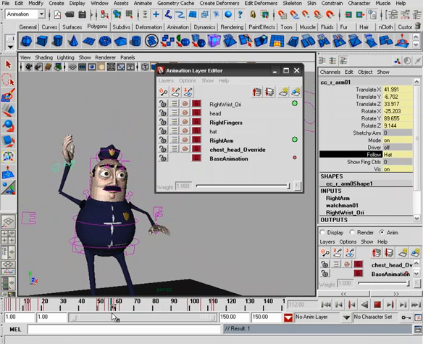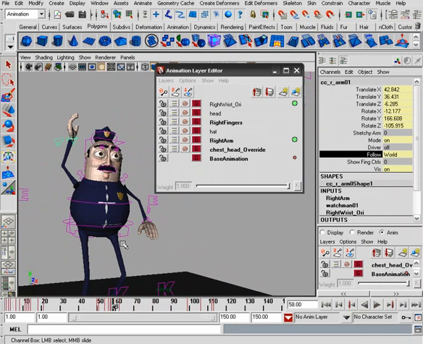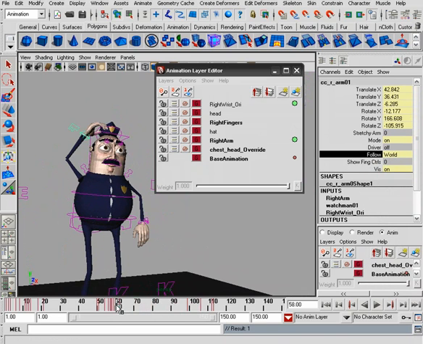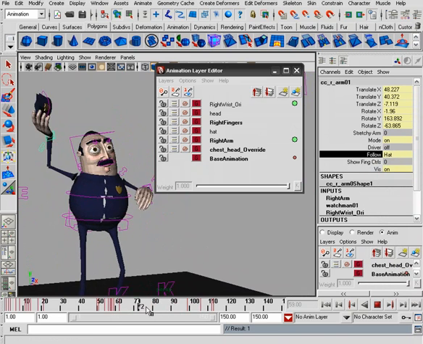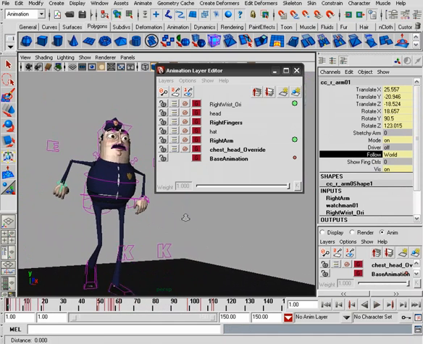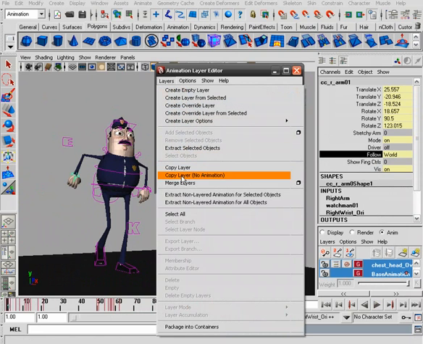And then go into the beginning of the animation, when we switch from the world to the hat. On frame 58, let's go there, press Shift W and Shift E, key the follow, and that should be good. Alright, so now we're ready to merge everything down with all of our layers selected. We'll go ahead and use the same merge layer options that we used in the last lesson.